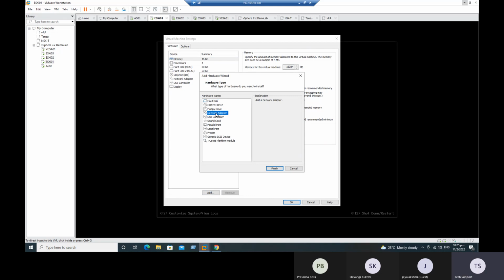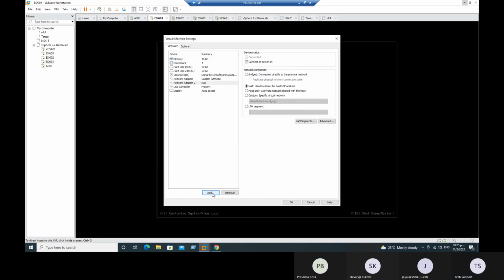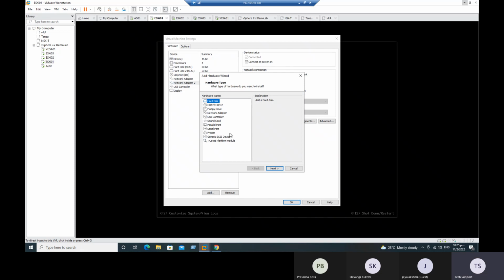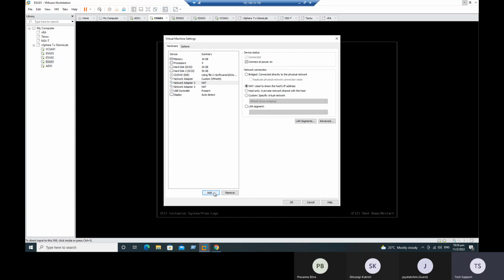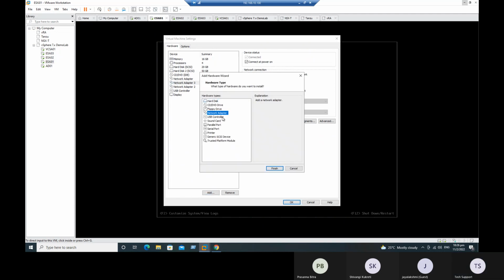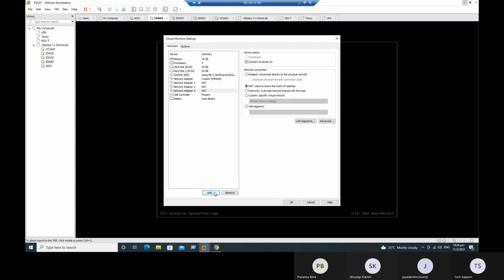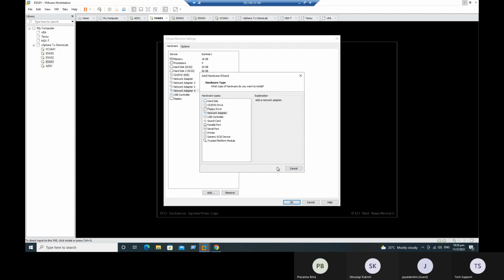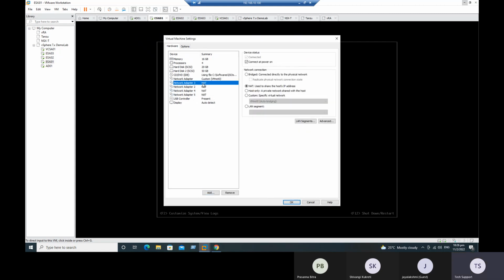Let me add the additional NIC cards. Let's say for the time being, we need a minimum of 6 NIC cards for each host, or 5 NIC cards. Okay, additional, totally 4 added. So that means totally 5 NIC cards we have.